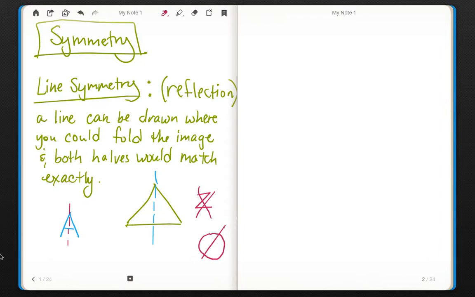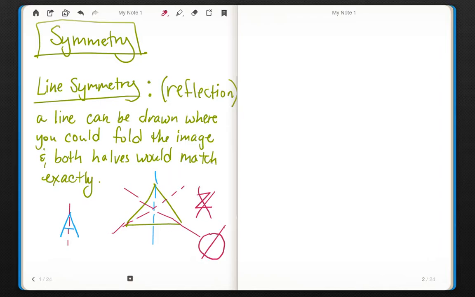Were there any other lines of symmetry on this triangle? There was one here, but you know what? We could also cut it right on that angle. There's a line of symmetry, and then we could also cut it right there. So that figure actually has 3 lines of symmetry. Some are going to have 1, 2, 3. Some are going to have none. So you'll just have to check it out. You can try them and see.